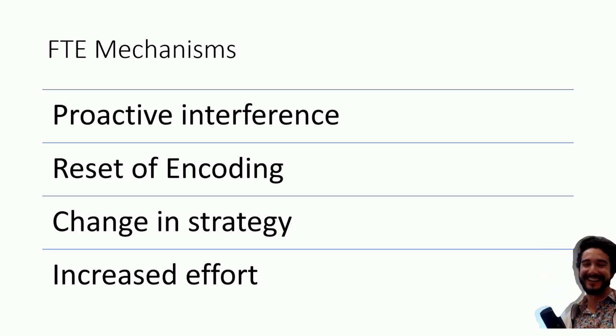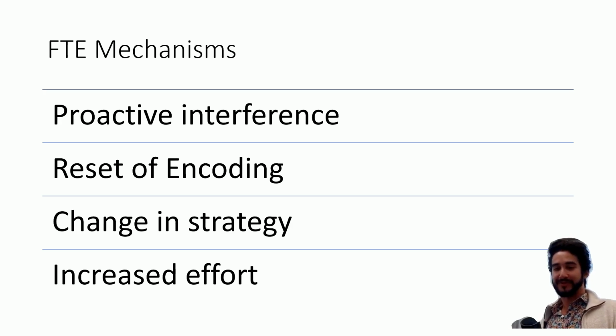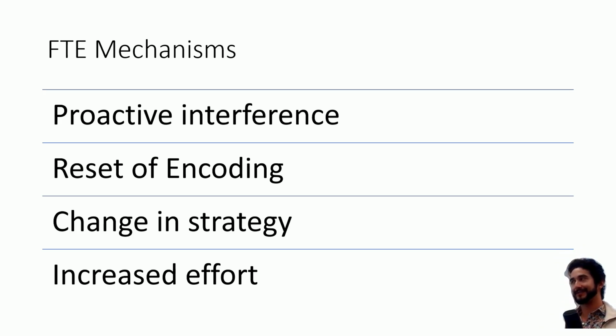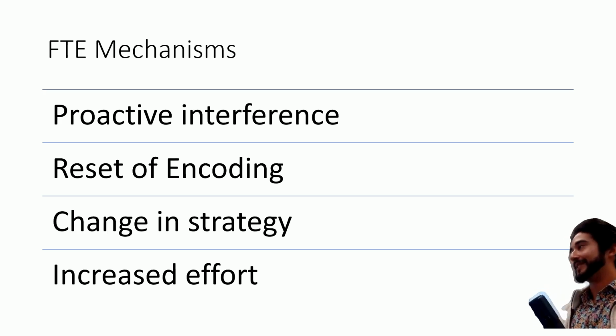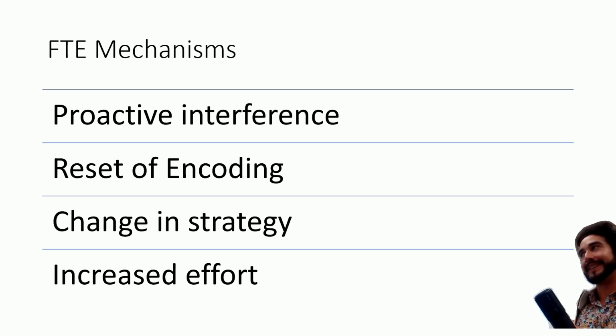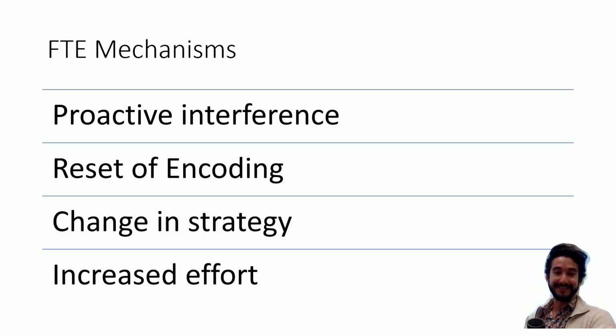Then change in strategy suggests that testing causes more time spent studying restudied items and more effective encoding strategies, like temporal clustering, for example, or some other things that have been proposed as well. And increased effort suggests that testing increases your motivation and attentional processes, causing people to learn more during restudying. There's been some evidence that if you take a test and then go to study some information, you'll spend longer actually studying that information. In the design of our experiments, we give people 6 or 8 seconds to look at their word pairs, and they're definitely not looking at those word pairs the whole time. I can tell you from personal experience, because I don't.